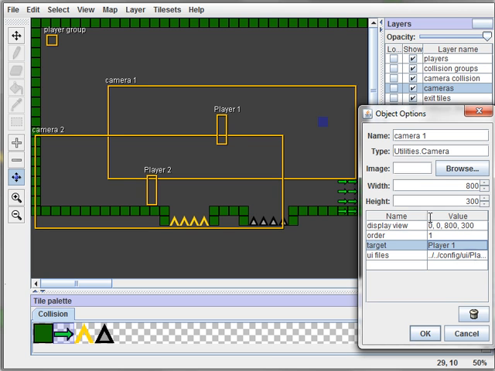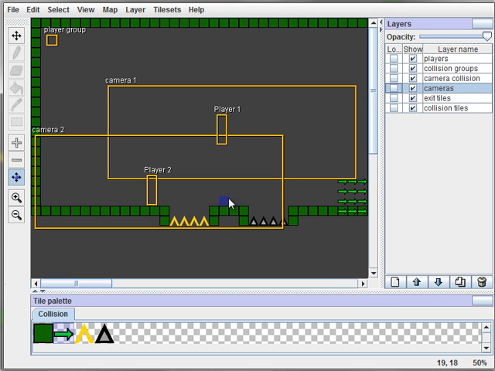The target is player one, so that means this camera is going to try and stay centered on the object called player one as much as it can. And the UI file down here is a relative file path from this map to this player1ui.xml. And that file actually defines the attack meter that the player has. So you can right-click camera 2 and see how it's set up similarly and differently.